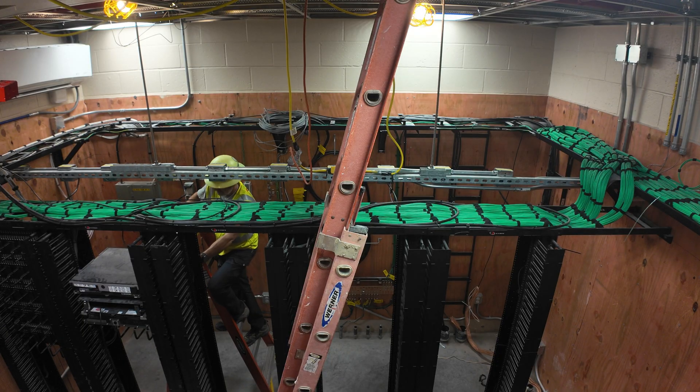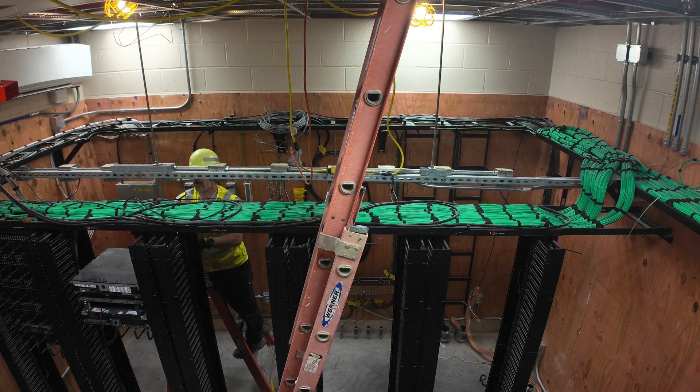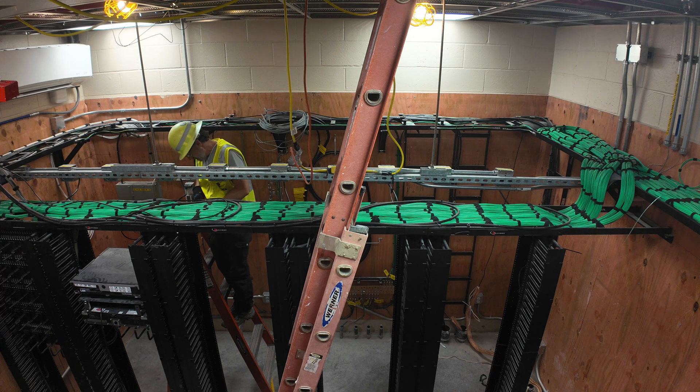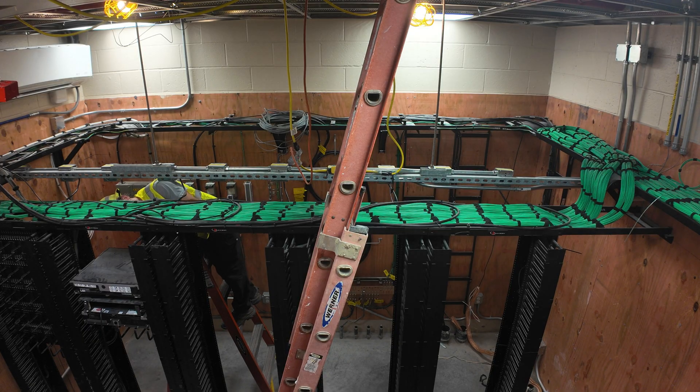Jordan said 3 o'clock tomorrow — keep an eye on it and see what time we finish. Jordan got me this zip tie holder. It holds them — got one for 8-inch ties, one for 11-inch, one for 14-inch, and also one for 4-inch ties. It's got a carabiner to clip to your belt. Very handy tool to keep on you.